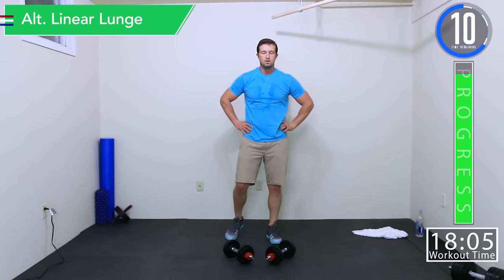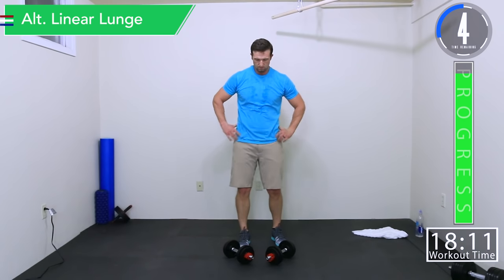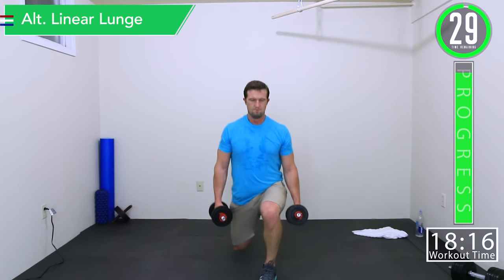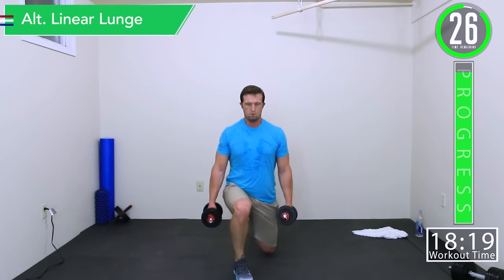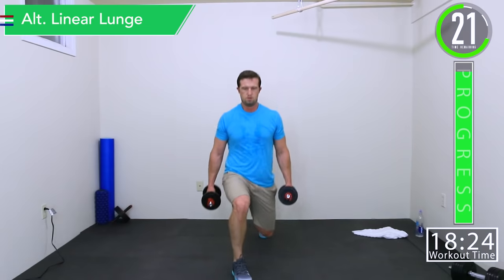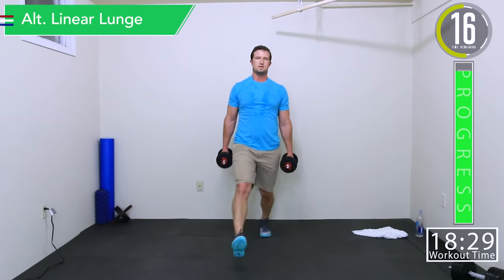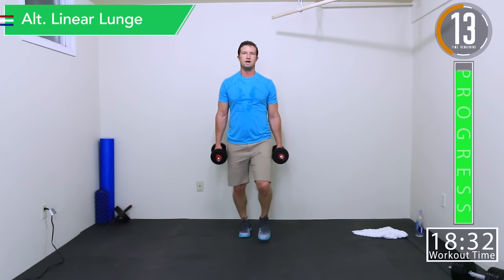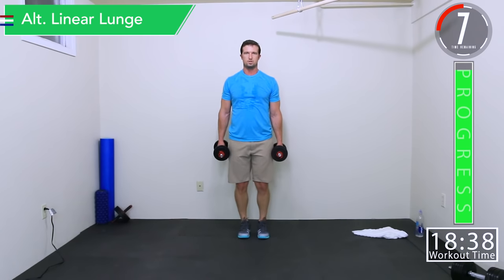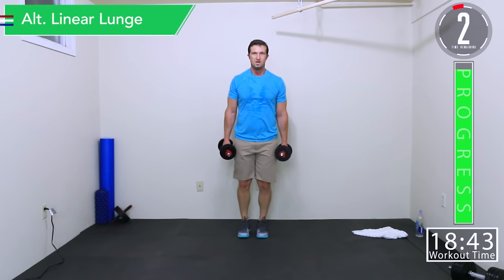15-second break, going back into it. We got 60 seconds left working time. Let's push it out. You ready? Here we go. Come on. Woo. Let's go. Burn it out. Come on. Push yourself. If the weights are too heavy, drop the weights. Just keep going.